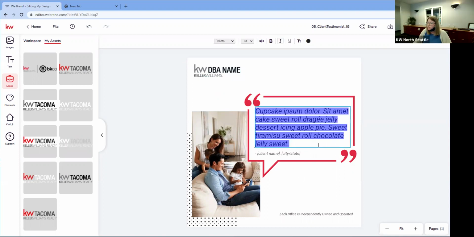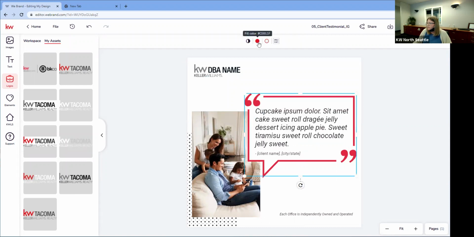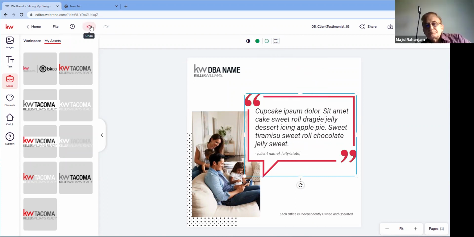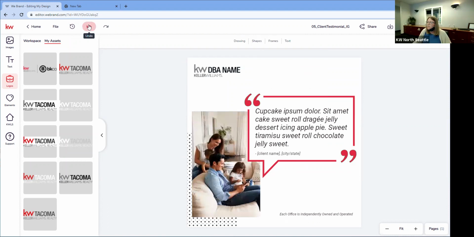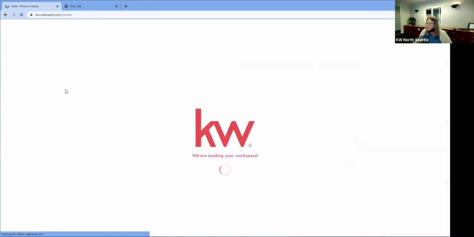It's very customizable again. So I can change this color to green. If I fun color here. Oh, here we go. See, post change. And then the other great thing is if you do a change that you don't like, you can just hit the undo arrow. So that is just really nice. But you're not set in stone.